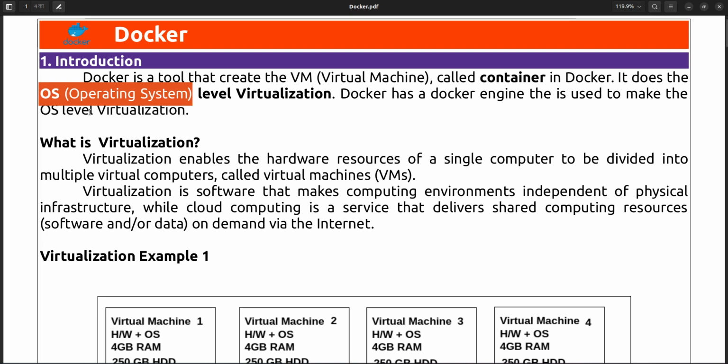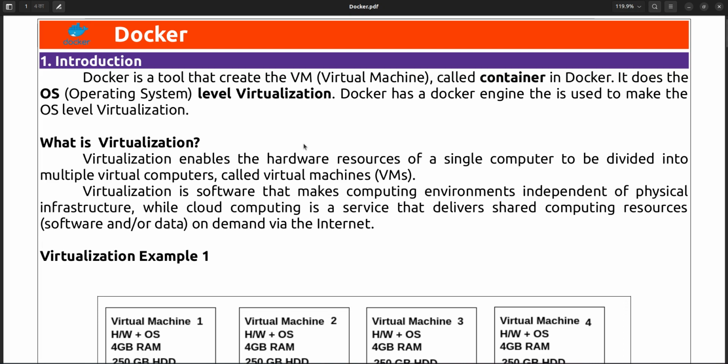Okay, if you don't know operating systems, then don't worry, in upcoming sessions we will create one separate course for operating systems. Just currently understand that your computer, desktop or laptop, Windows is an operating system, or whatever operating system you install, like Ubuntu or Mac, that is an operating system.